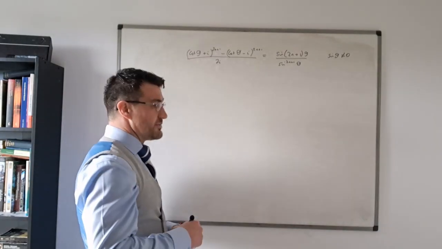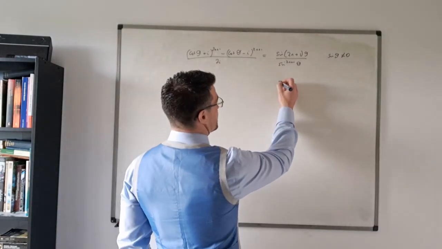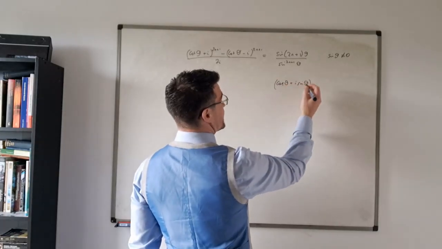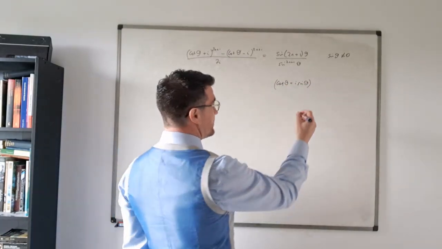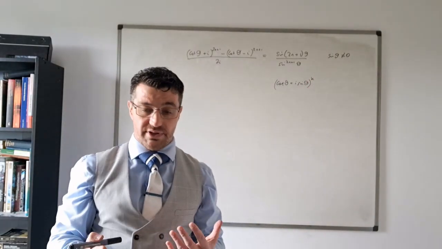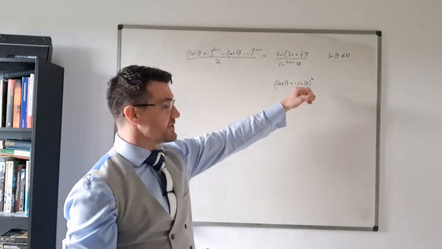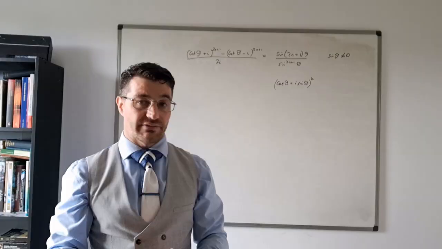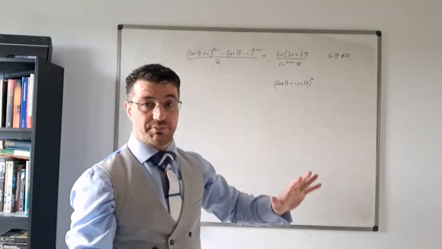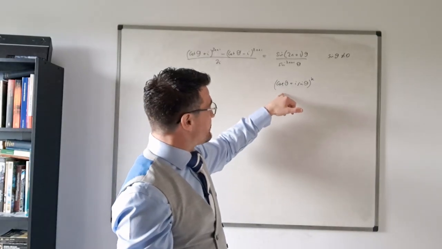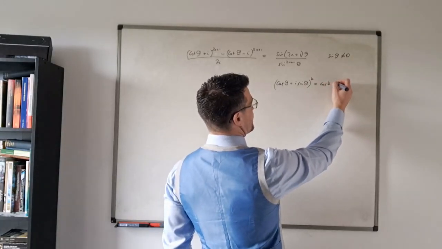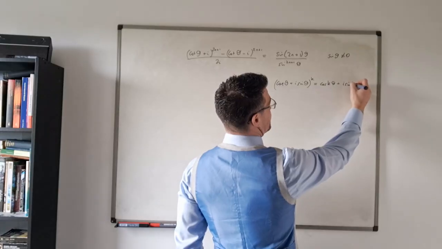So, what's de Moivre's theorem? Just a quick reminder. So de Moivre's theorem says that if we've got cos theta plus i sine theta, which is our trigonometric form of a complex number, to the power of k. And I'm going to assume, because we're dealing with positive integer n here, that k is a positive integer. De Moivre's theorem does apply for negative integers as well, and other values, but we're going to stick with positive integers for now. Then de Moivre's theorem says that (cos theta plus i sine theta) to the power of k is equal to cos k theta plus i sine k theta.